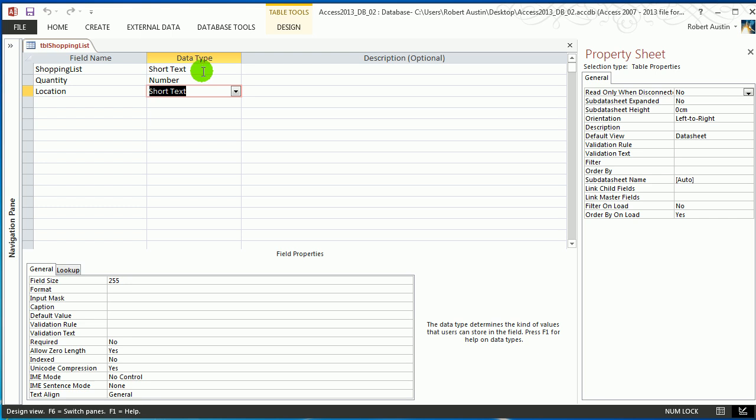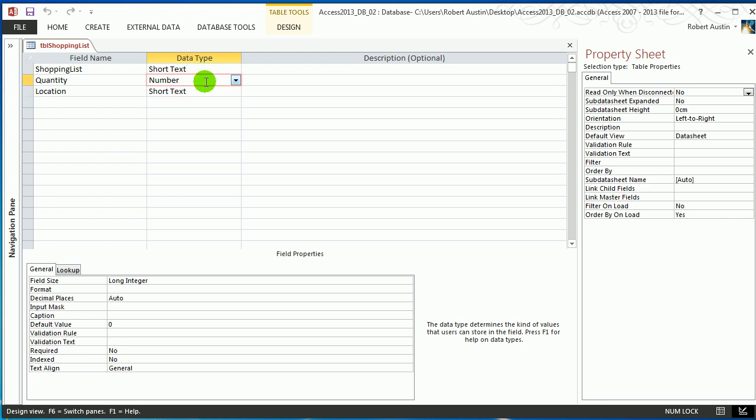Access to do when you choose short text or number is to make a space in the memory for potential items, and so Access can organize its memory better. It's basically like having two lockers, a small locker and a large locker. In the small locker you want to put small things, in the large locker you want to put large things. If you put small things in the large locker, when it comes to putting a large thing in there won't be any space, and that's kind of the same with memory, so you can streamline it down.